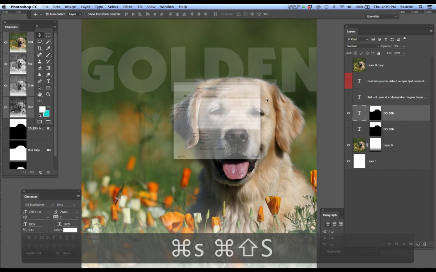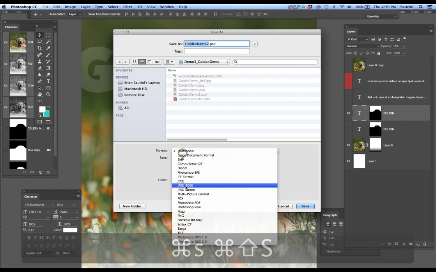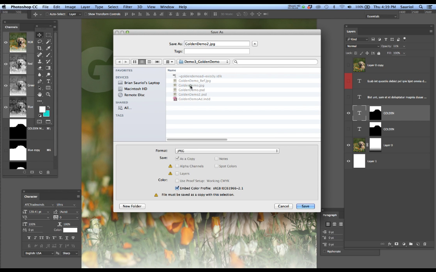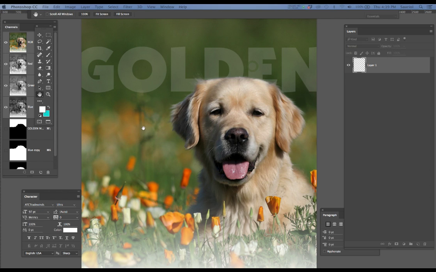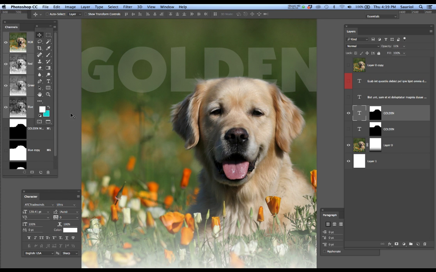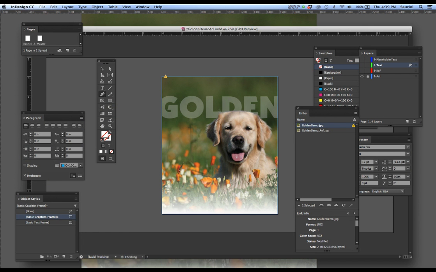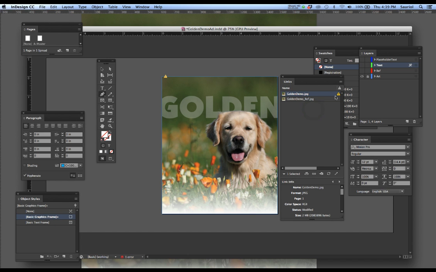I'm going to save as on the file to the JPEG. I really want you to see that go. So I'm saving it to that JPEG right there. I'm saving it, boom, replacing it, boom, and clicking that button over there. Now I'm going to go back to InDesign, and the darn thing should update exactly the way that I want it to update. So now there is my caution flag right there.